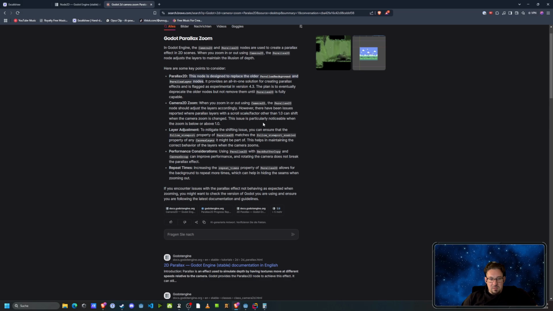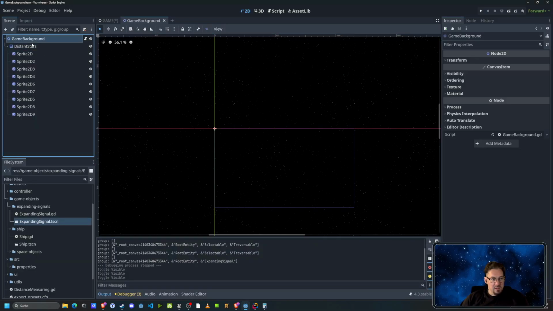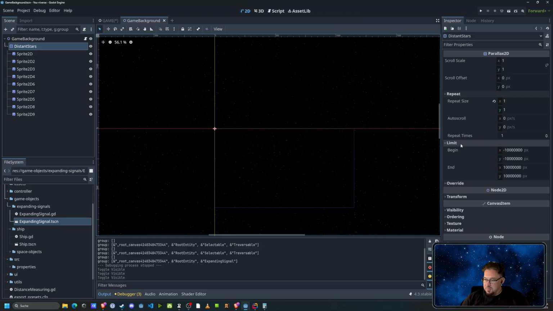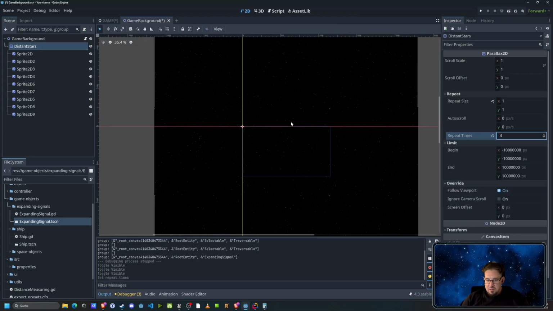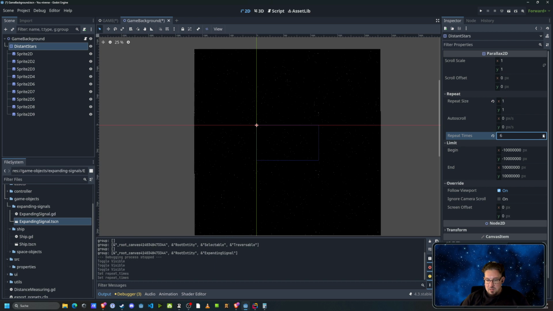Parallax level. Follow viewport layer adjustment. Oh, maybe there is something. See if we have some repeat times. Ignore camera scroll.